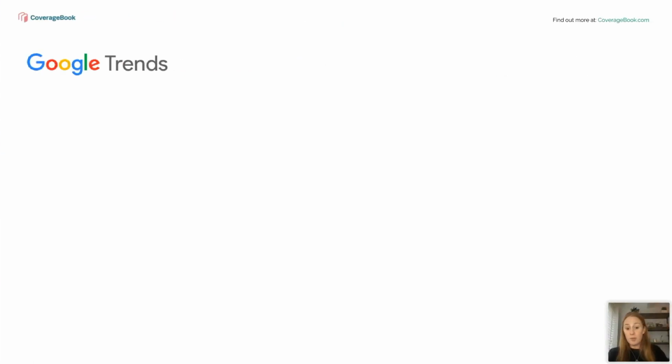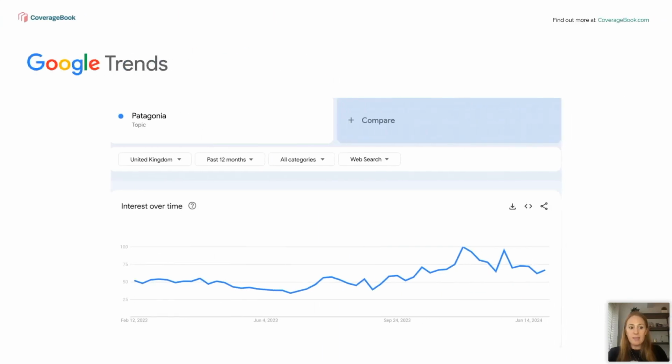So Google Trends is the first one. You can use Google Trends to see how many people are searching certain words. So it's great for looking at brand awareness, or if people have seen your campaign and taken action. It takes a bit of a play with it. So having a look at Patagonia as a topic, for instance, you can see that there's probably increased brand awareness, you can infer from it going up slightly. If you've done some PR activity around here, you might want to plot it against it.